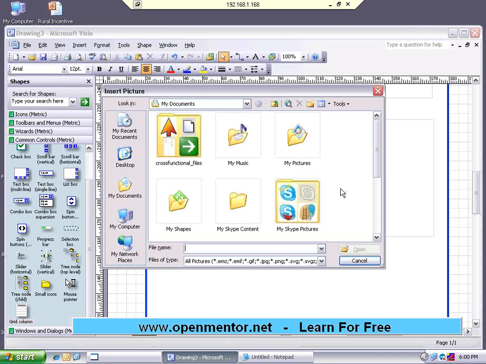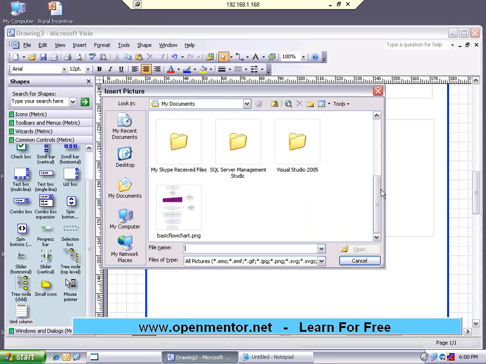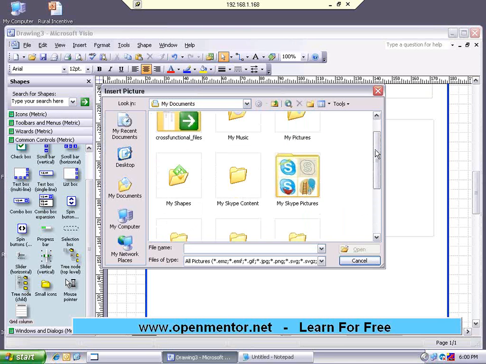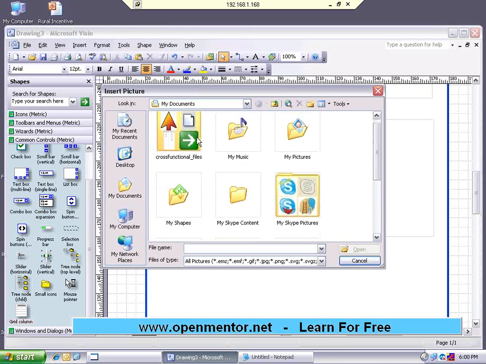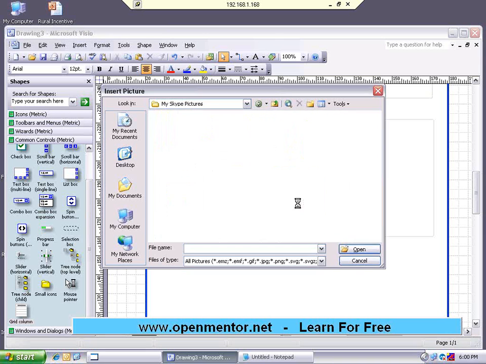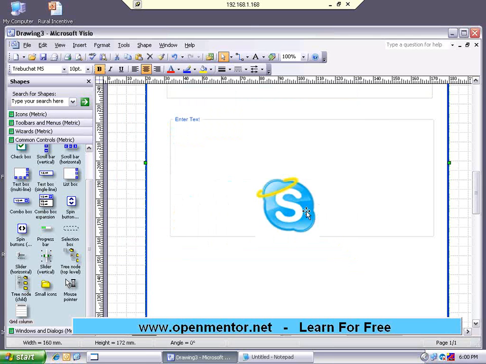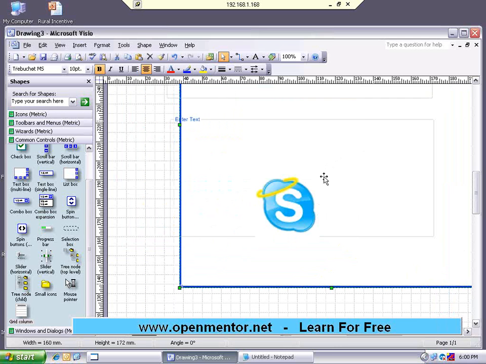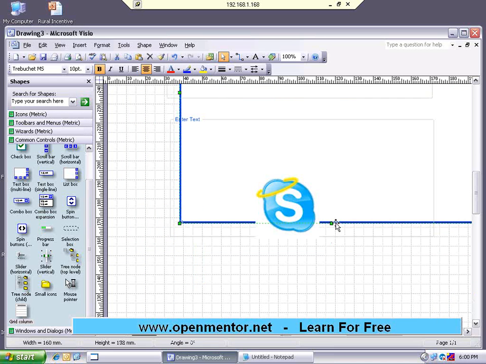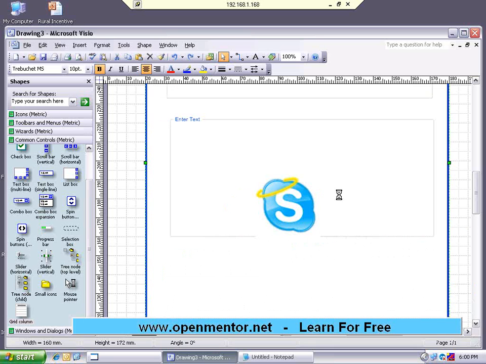Let me see whether there is a small icon available over here. My Skype pictures. I'm trying to get a Skype picture. You can insert a picture also here. Again, you have to reduce the size of the picture, right? So you can insert a picture the way you want, but the size of the picture you should have fine-tuned before you start inserting it over here.